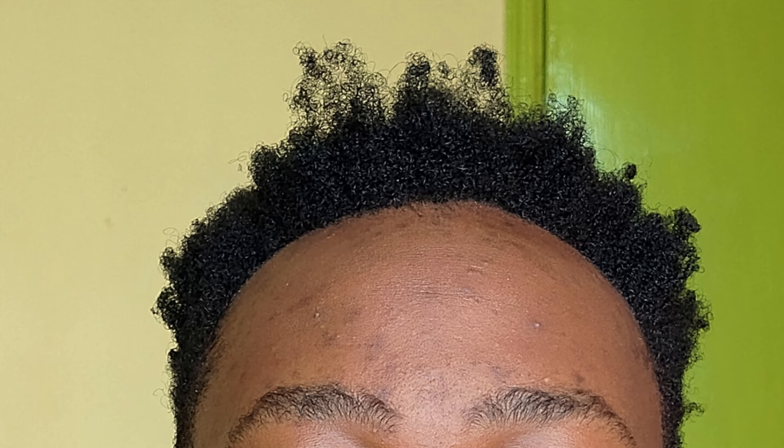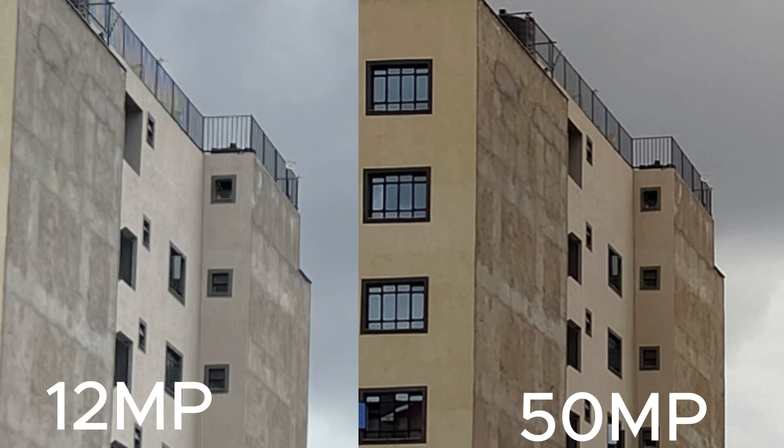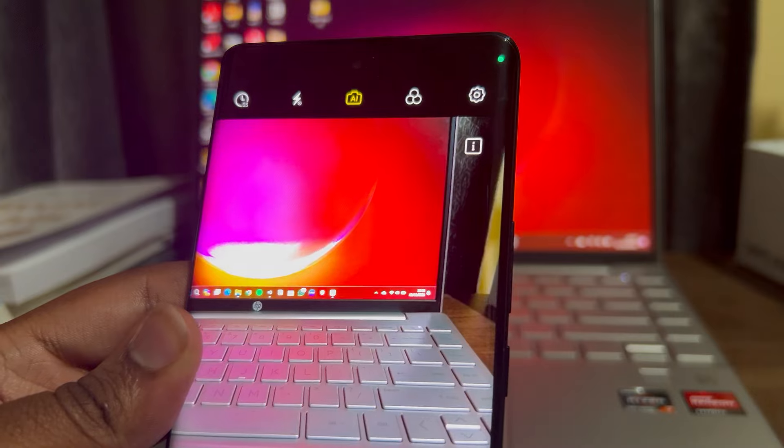Using a picture I took inside this room, it looks really nice. With good lighting you can get some really nice shots — if you zoom in you can see the detail on my face and hair. Using a picture taken outside, the detail is there when you zoom in. I was comparing it to a 12-megapixel photo taken on my iPhone, and looking at the rails in the photos you can see it's clearer on the 50-megapixel photo. I love the AI scene detection, which adjusts settings depending on the scene — if I take pictures of a plant or outside it adjusts saturation differently. However, when lighting is low, photos start to struggle a little.